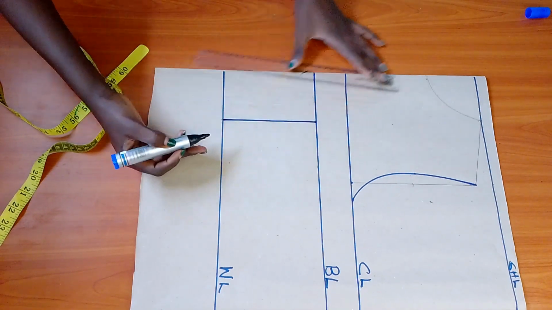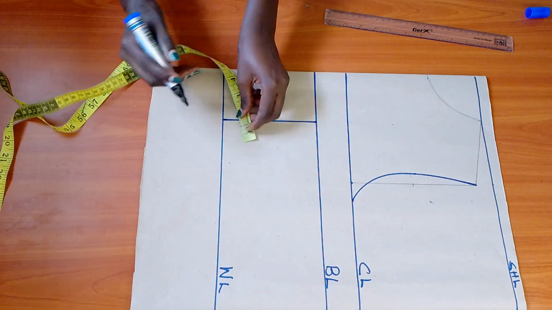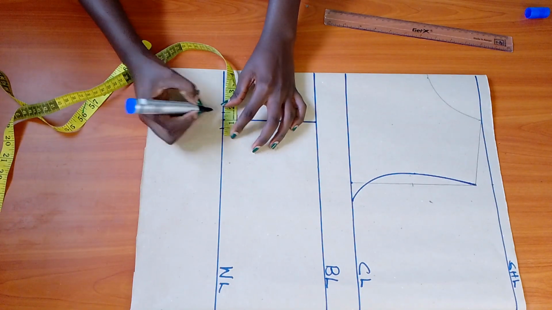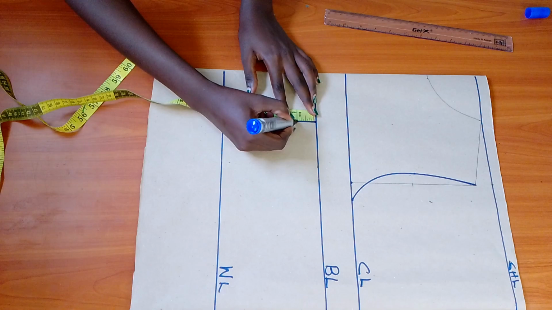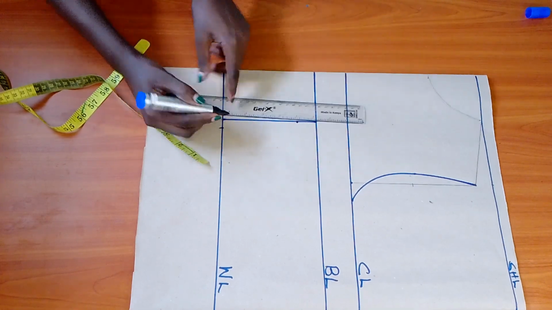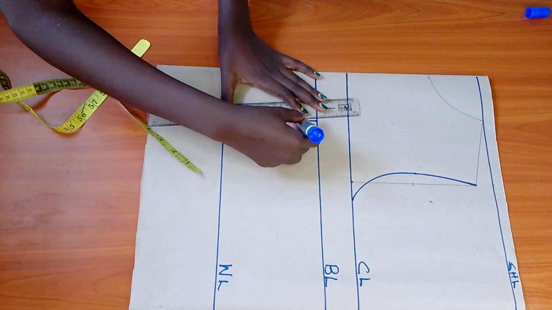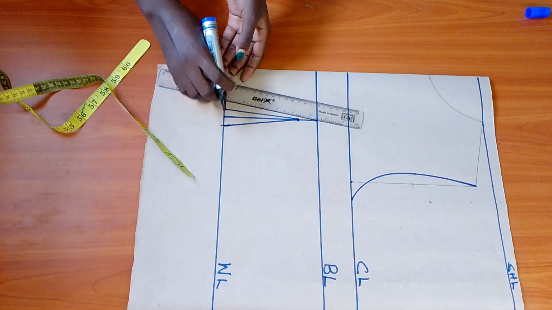Again on waistline, mark half an inch on each side of dart line. This is how you create the width of your dart. Additionally, measure down 1 inch from the bust line and that's the total dart depth. From here, finish up the dart by drawing 2 lines radiating towards the apex as shown.